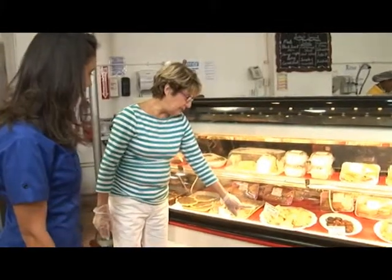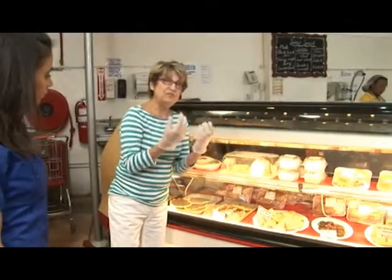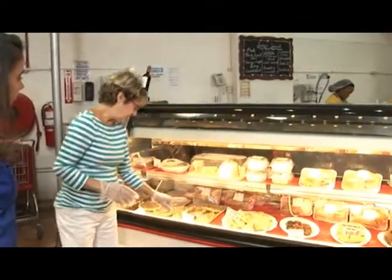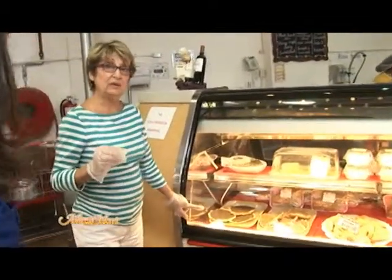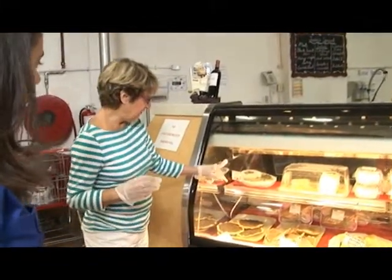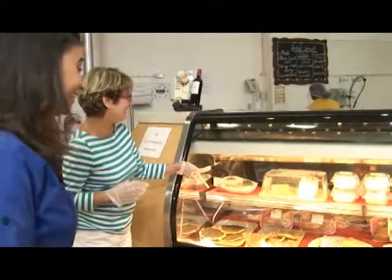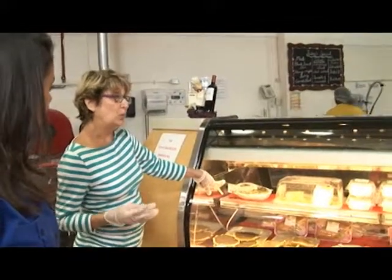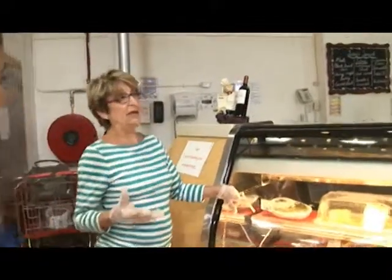Here is another Lebanese dish which is called a qalb el-louz — it's different from your regular version because the flour is just like an unleavened bread, and it's again vegetarian. This is a meat pie, which is like a pizza done with beef. And this is the actual sesame and what we call za'atar — and it's again a pizza. Here you have tabbouleh. Someone already went in since morning.